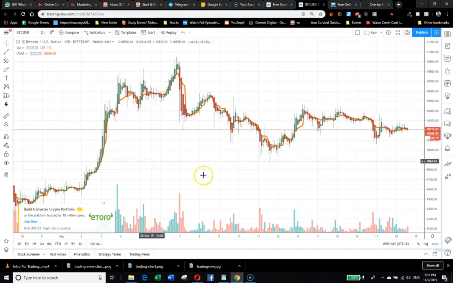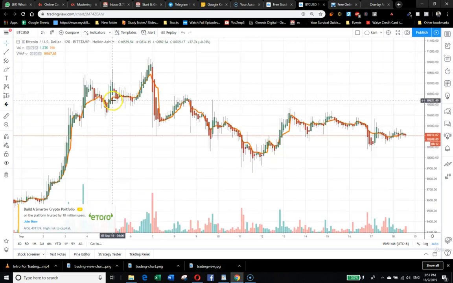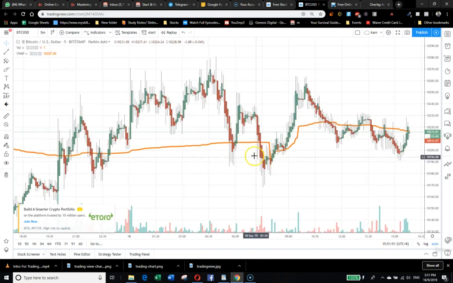Even if I take a 1 hour or 2 hour chart, you will see that many times the price will stay long above the support. So this doesn't show up. I'm going to a different duration, and it shows up. Okay, this shows up way better. So here's your VWAP, and the price stays above VWAP. Once it stays above VWAP, it will stay above for a while until it really breaks down. And now that it broke down at this point, it will stay below for a while.